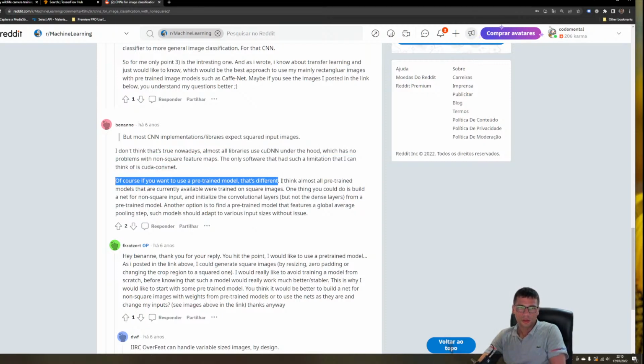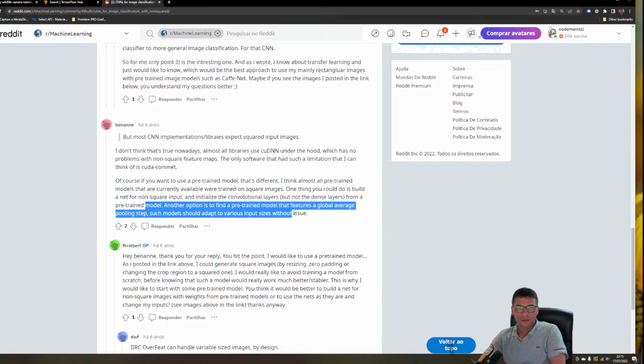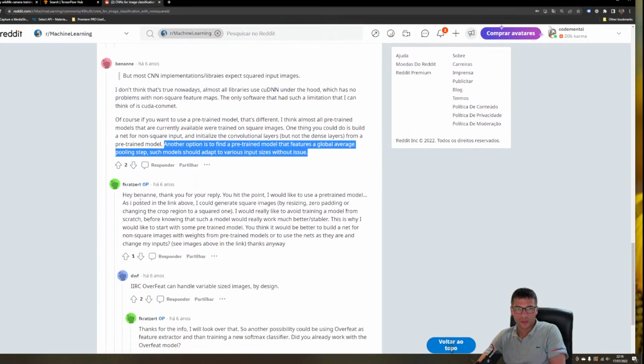Okay, yeah. Oh, interesting. A model that features a global average pooling step should be able to adapt to different input sizes without issue.